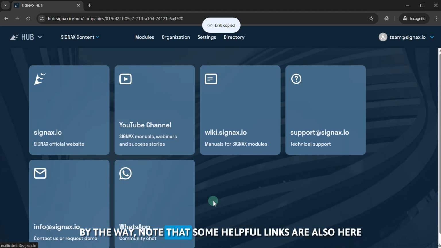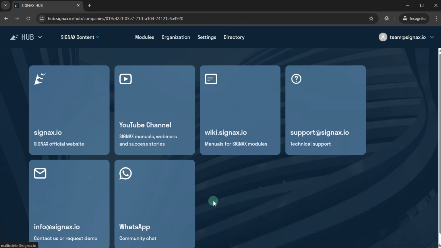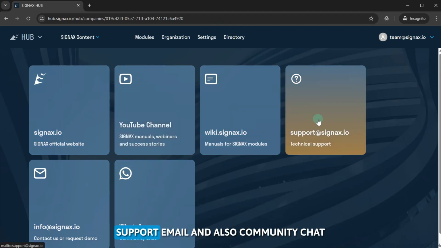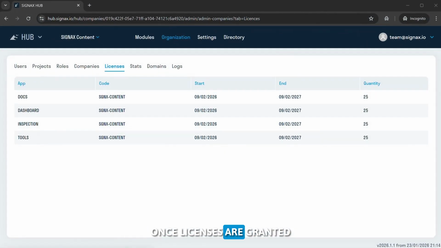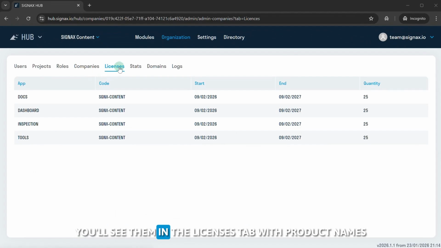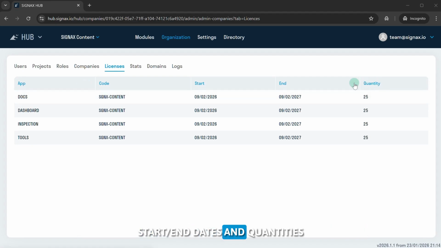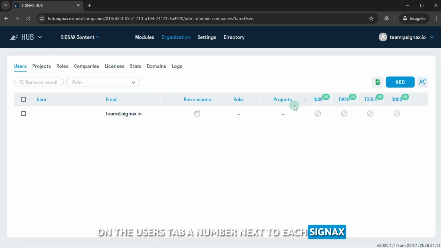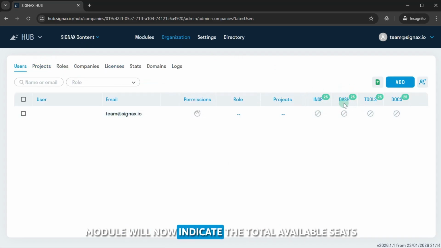By the way, note that some helpful links are also here: the SIGNAX website, YouTube channel, Help Center, support email, and also community chat. Once licenses are granted, you'll see them in the Licenses tab with product names, start-end dates, and quantities. On the Users tab, a number next to each SIGNAX module will now indicate the total available seats.